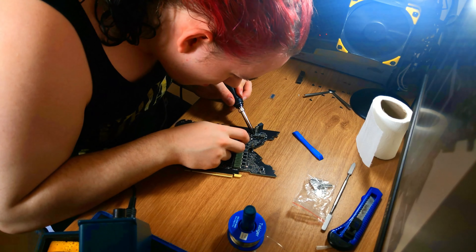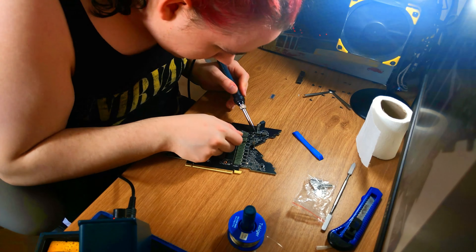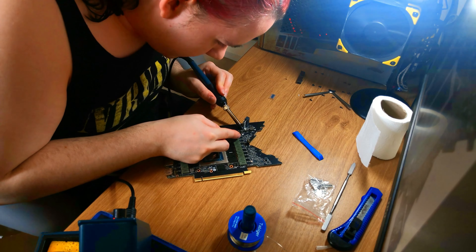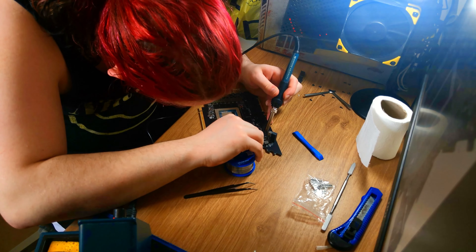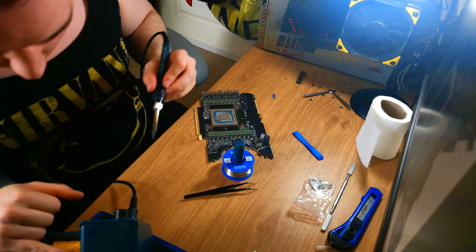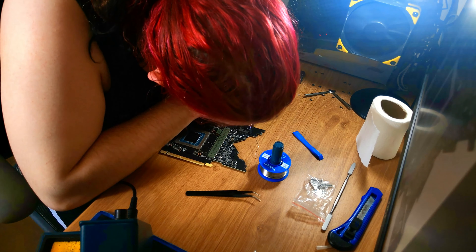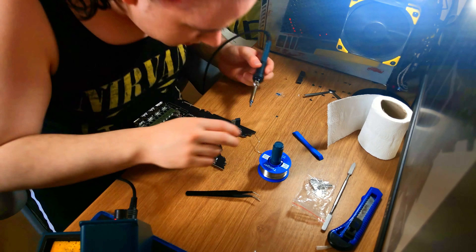Once done, this should in theory pull a little over 500W. I have never done surface mount devices before, so I am burning myself quite a bit here and slightly messing up my soldering job. I came up with a general technique of adding additional solder to each end of the existing resistors, then placing the new resistor on top so it can hang on while I apply heat — melting that solder so the resistor automatically snaps into place and solidifies. Stacking is essentially taking one resistor that's already there, soldering each end, and adding an additional resistor on top to change the resistance.